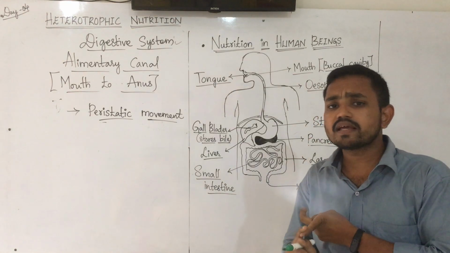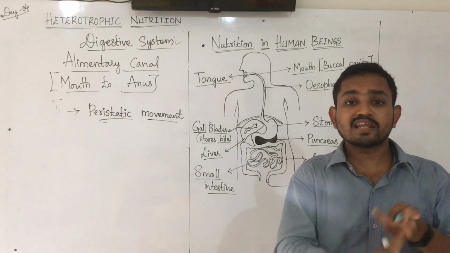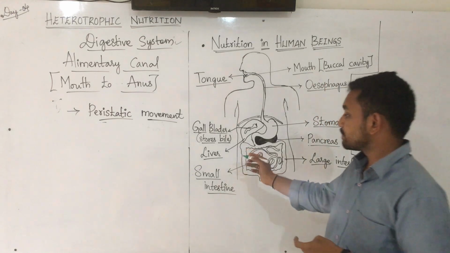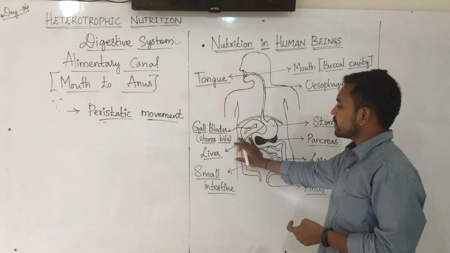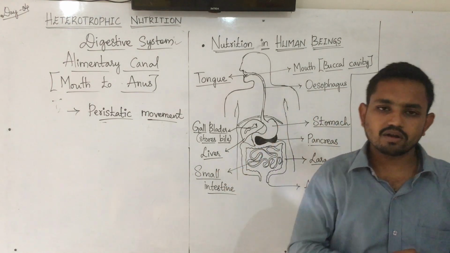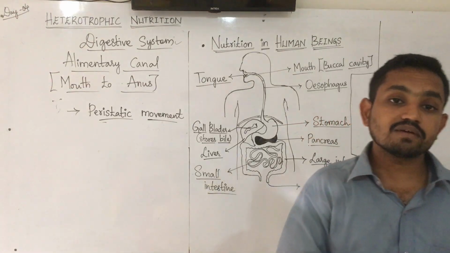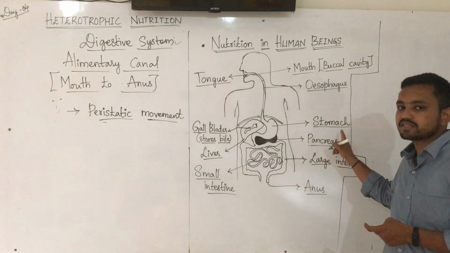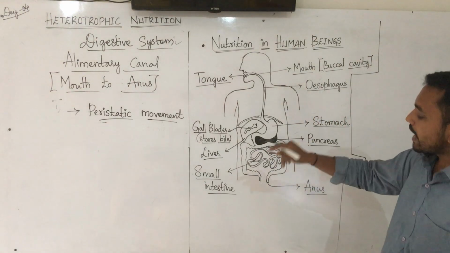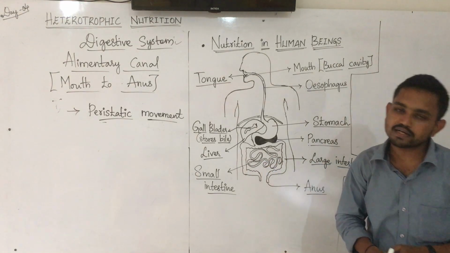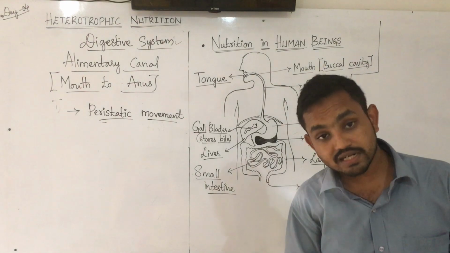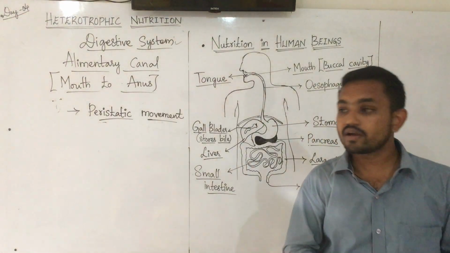So there will be many enzymes like pepsin, trypsin, renin. Trypsin and renin we are going to see in the small intestine and even in some liver part. But pepsin is such an enzyme which we are going to see in the stomach. So next, after digestion, the complete digestion will be taking place in the small intestine with the help of certain enzymes, trypsin, renin and all.